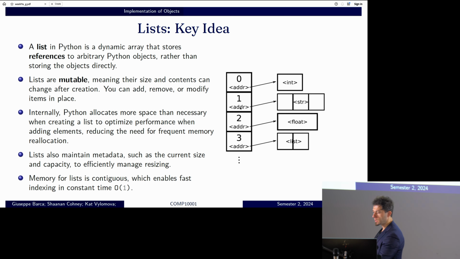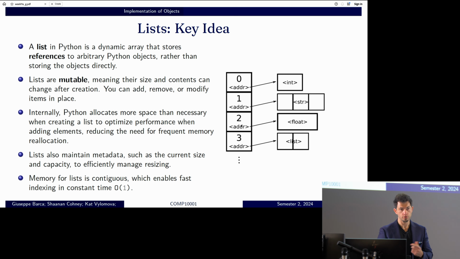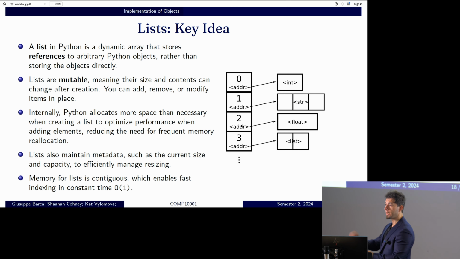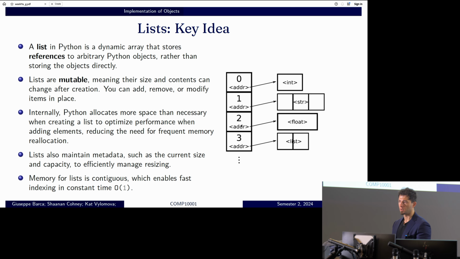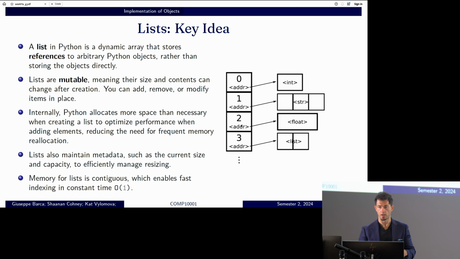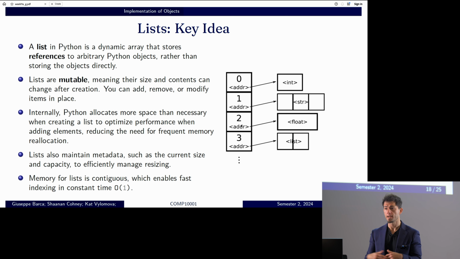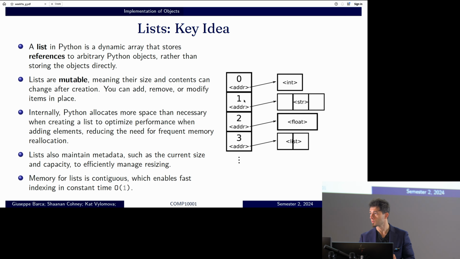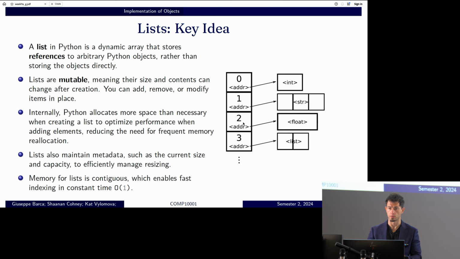Given an index, I know exactly where to find either the reference for a list to that particular element, or in a string that particular character. That's the reason why it takes constant time. Does it really matter how big this list of references is? No, because I'm not searching through it. I'm just accessing at the right address.